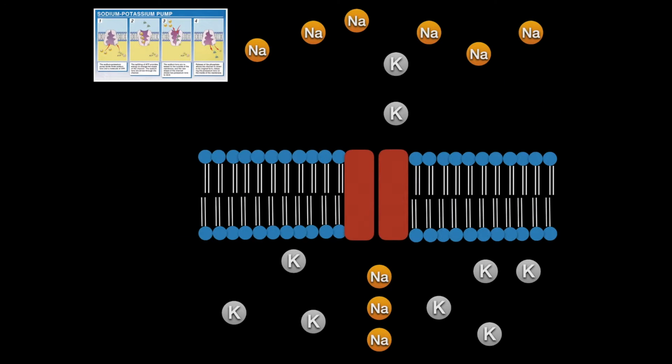So here we have our biological membrane, our phospholipid bilayer. We've got our embedded protein here, our integral protein. This is going to be used to move molecules from one side of the membrane to the other. The sodium is going to be pumped out of the cell, and in return, 2 potassium ions are going to be pumped back into the cell from an area of low concentration to an area of high concentration. To do this, we're going to need some energy in the form of ATP.